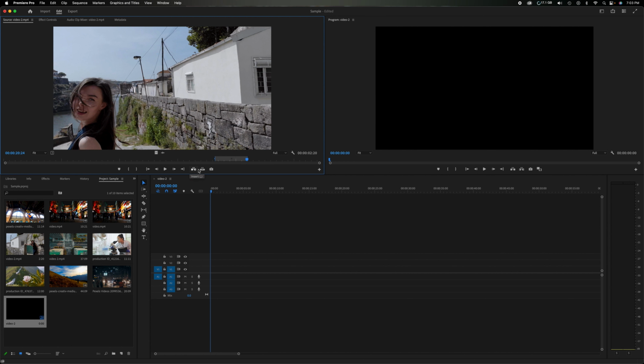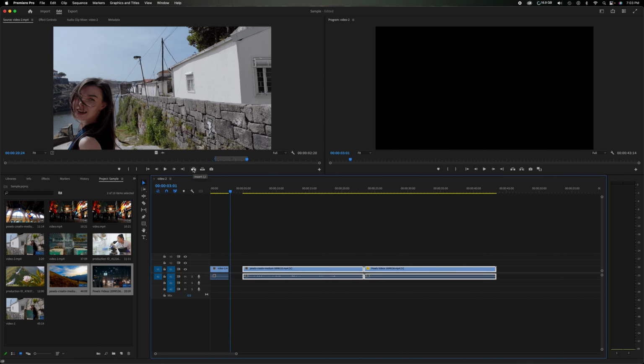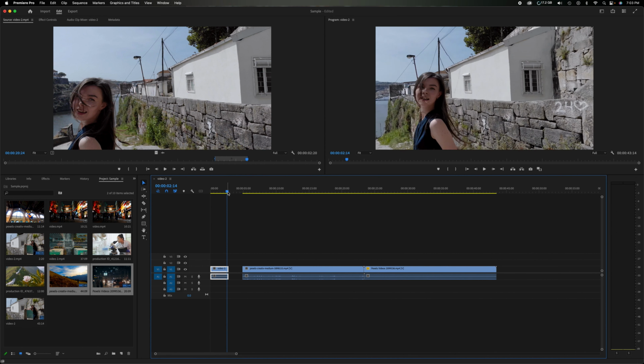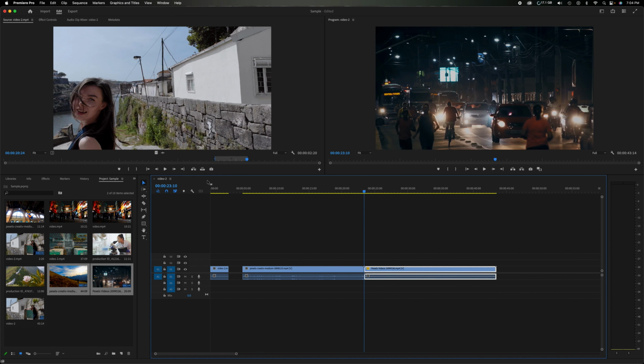Now let's move on down here. These two buttons will insert it into the timeline, but they do different things. This insert button, you'll see the keyboard shortcut is there as the comma. If I click that, it inserts it. But let's say we have two videos here, and let's shorten this up, bring it down. Whenever you do these buttons, the insert or the override, it'll place it wherever the playhead is located in the timeline. So let's just say we have it right here in the middle. Now if you click insert, it's going to insert it directly in the center of both of these clips.